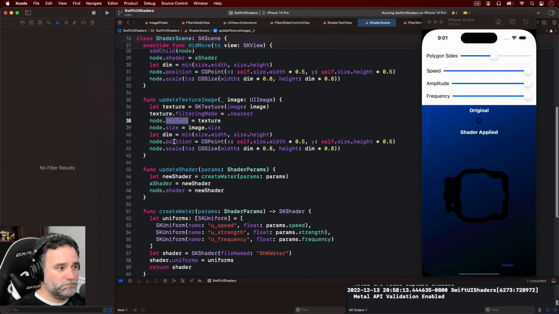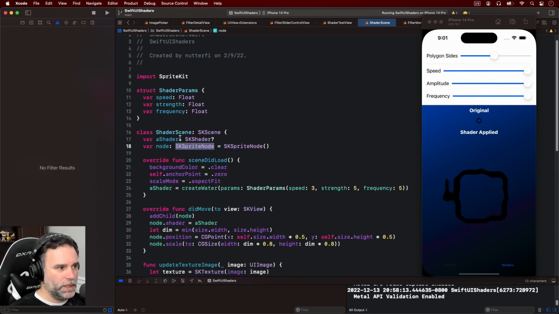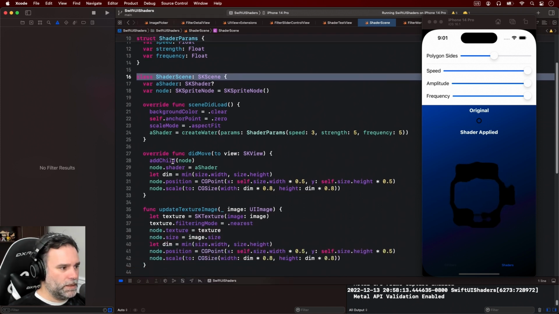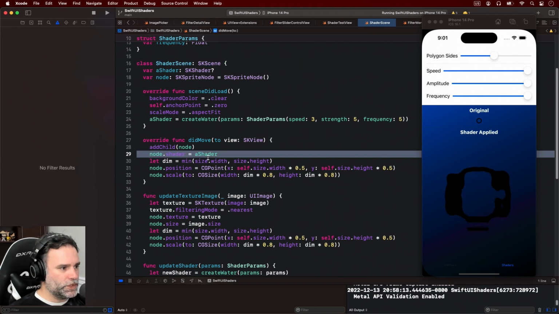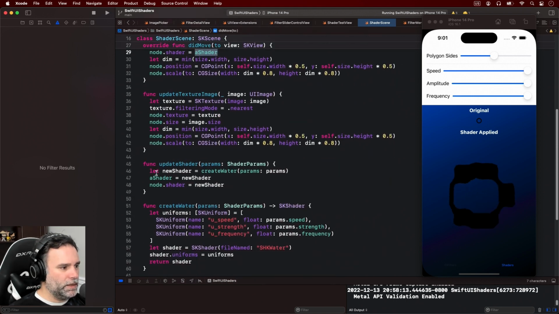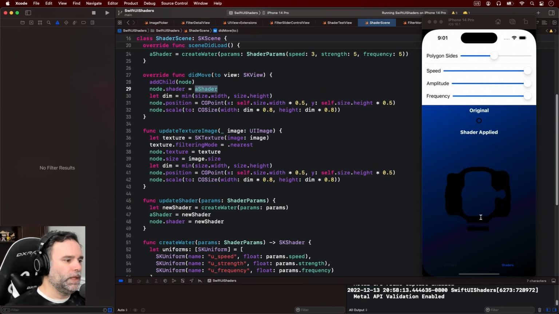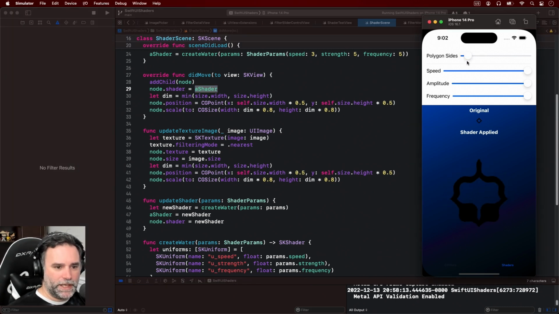We then apply that texture to our node, which is just an SKSpriteNode that we hold on to in the shader scene, and we just say node.shader is a shader, and that's what gets shown. And every time we change the number of polygon sides, we're recreating that image. And it seems to be pretty fast.